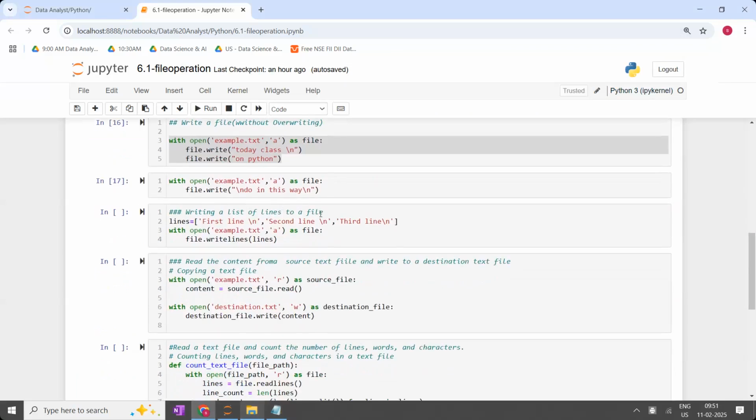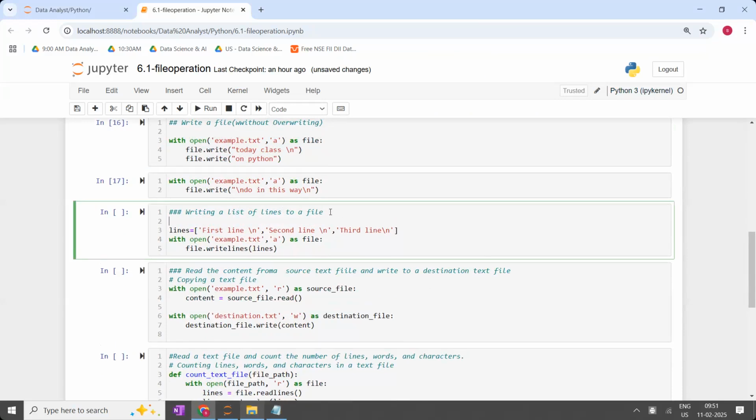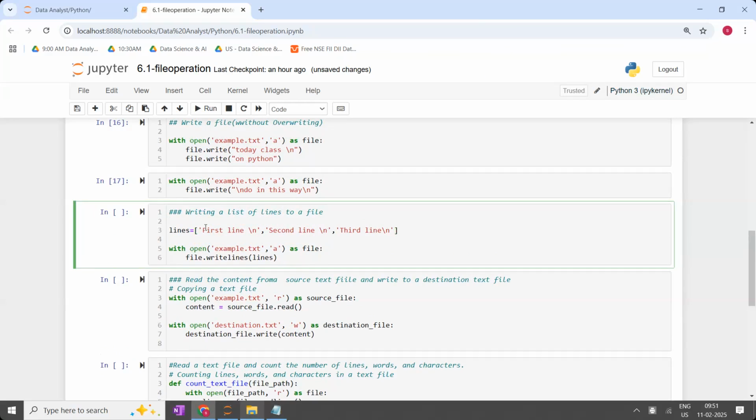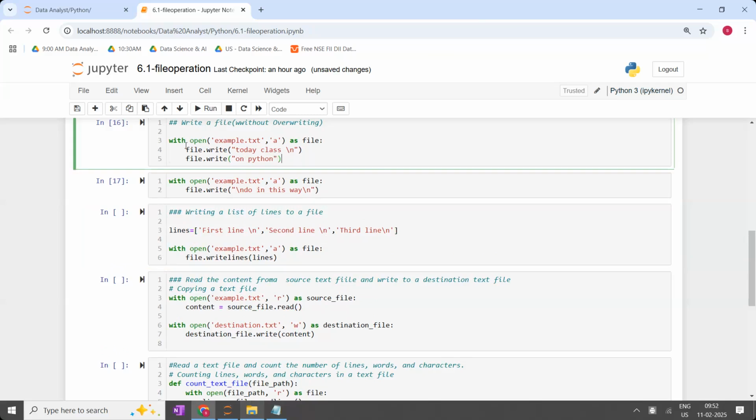Now, next is if you want to write multiple lines at a time. I told you two options. One is like this, 2 lines, how you are going to append. In the same way, first you have to take the multiple lines which you want to append. That is the first line, second line, third line. So here, how you are going to write within the file: file dot write first line, file dot write second line, file dot write third line. Same way. Now this one and this one are basically the same.